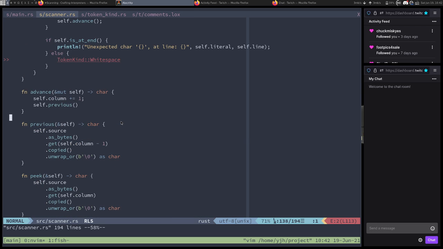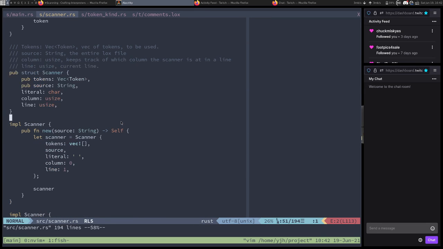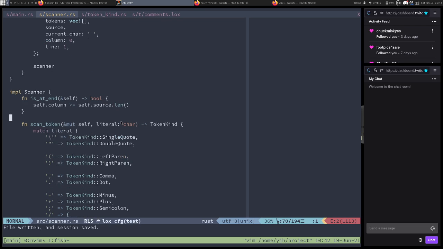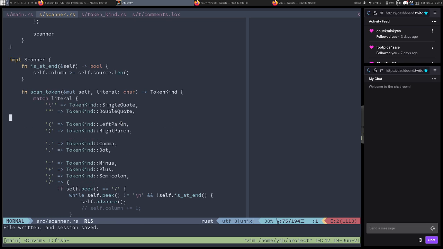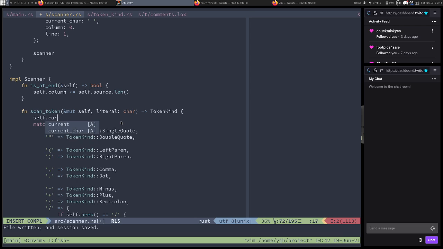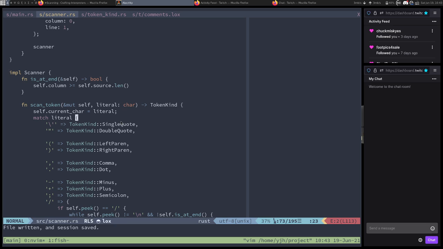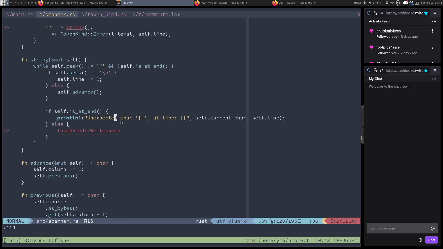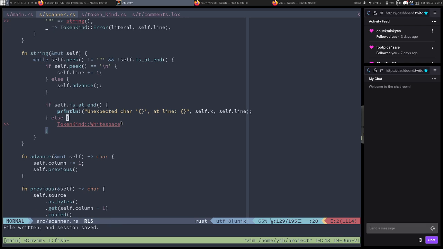So instead of calling it current character, okay. So most of these are mutable. So self.current character is equal to literal. Okay, so then inside here, self.current character, okay. And I'll just call it X right now and see what's inside.